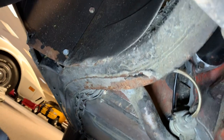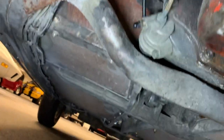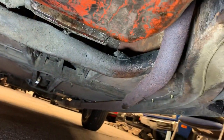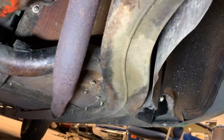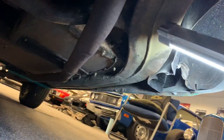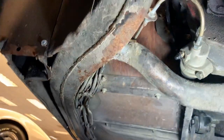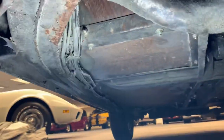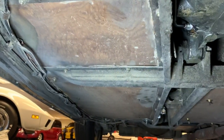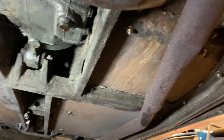The frame itself is in really nice shape for a non-restored, non-frame-off restoration, that is. The wood panels in the floor look really good. Aged appropriately, no rot. They may have been serviced at some point. This is a body-on-frame vehicle, so the frame can be separated from the body. But overall, the whole underbody looks this way.